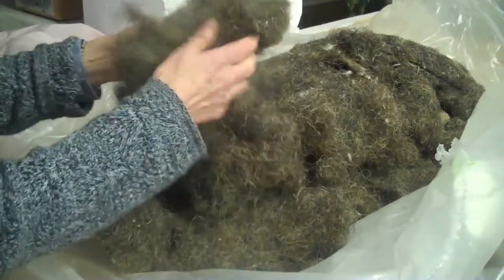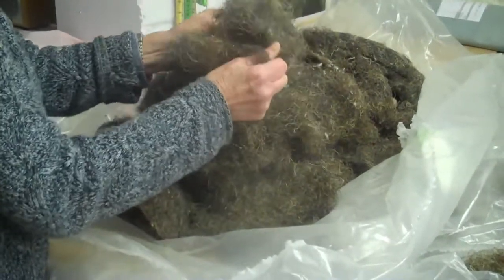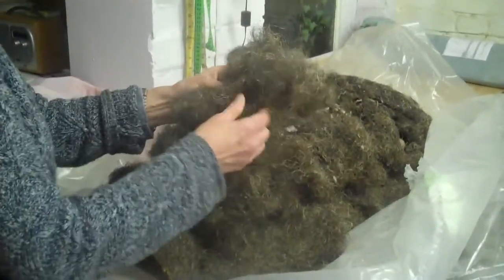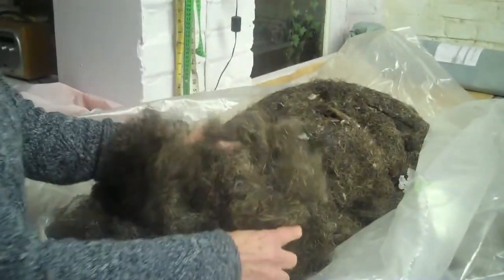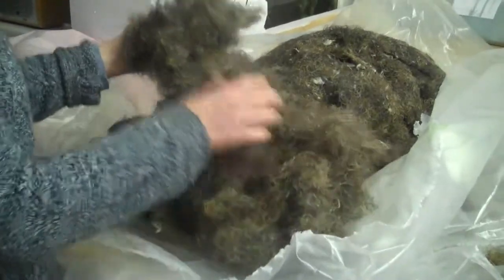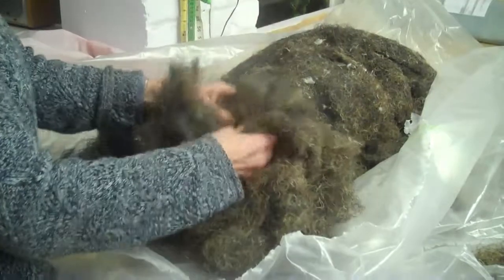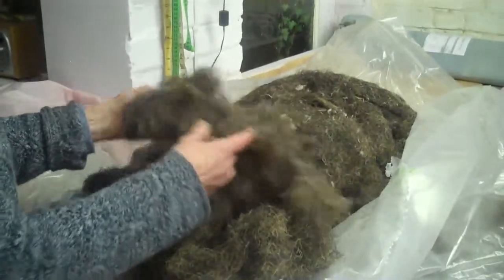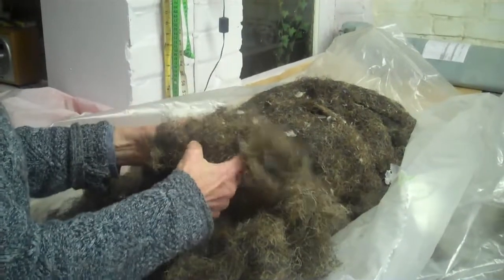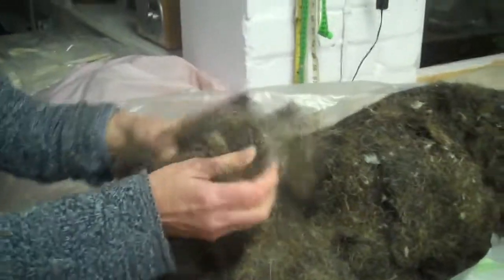I'm going to wash this as well. Somebody gave me a hair cushion and there's quite a lot of hair in it — you're looking at probably 20 to 30 pounds to buy this amount of hair new. So it's worth washing it and it'll come out, spread out on the table, and be used again. It's always quite exciting for us upholsterers when we get some good quality hair like this to reuse.